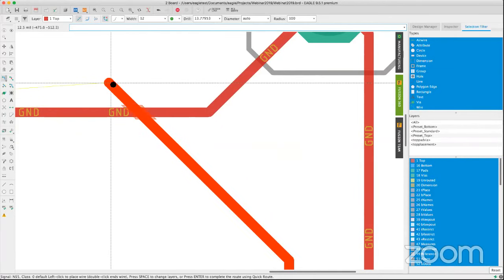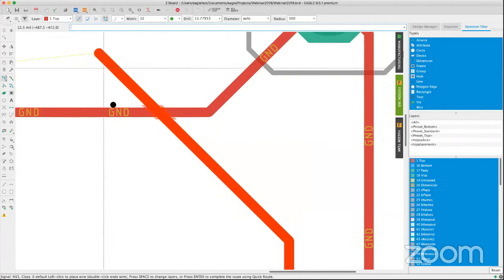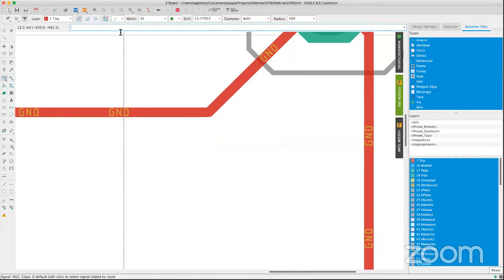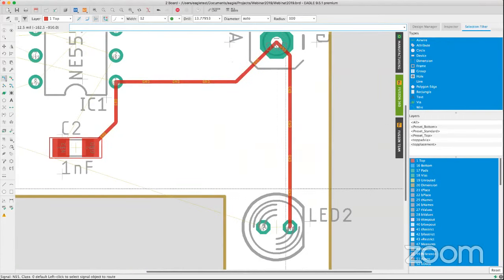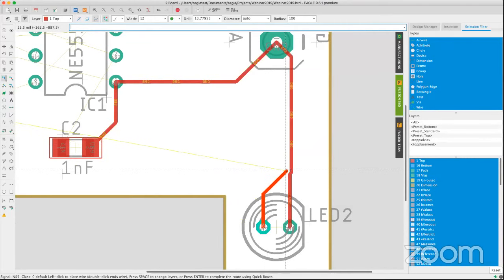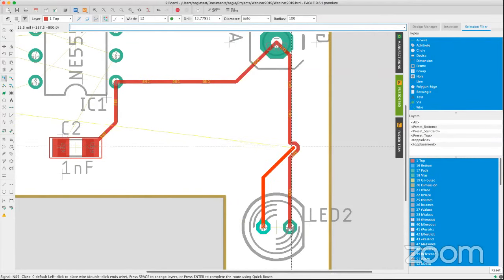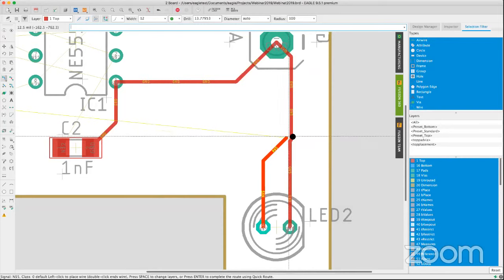Now, let's go ahead and enable the push and shove router. If I click here where it says push and shove, this router actually will try to force itself on and move objects out of the way, other traces, I should say. So as I route, as you can see, it will try to push those items out of the way.